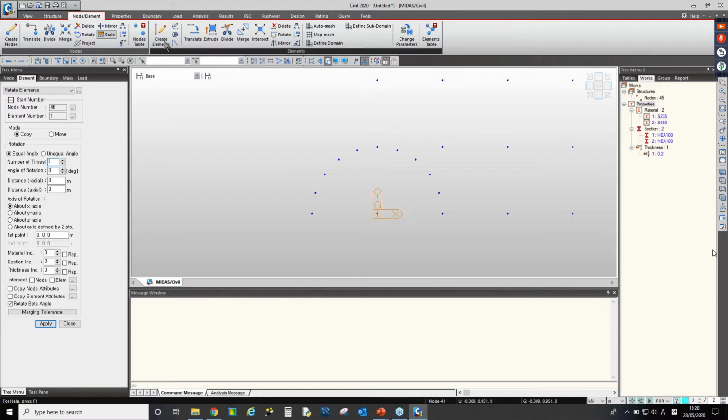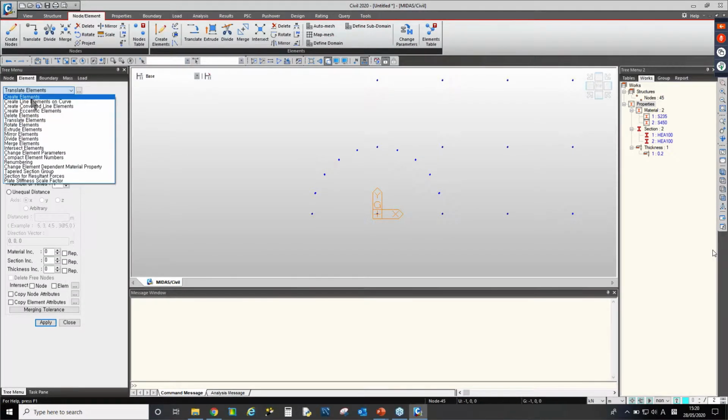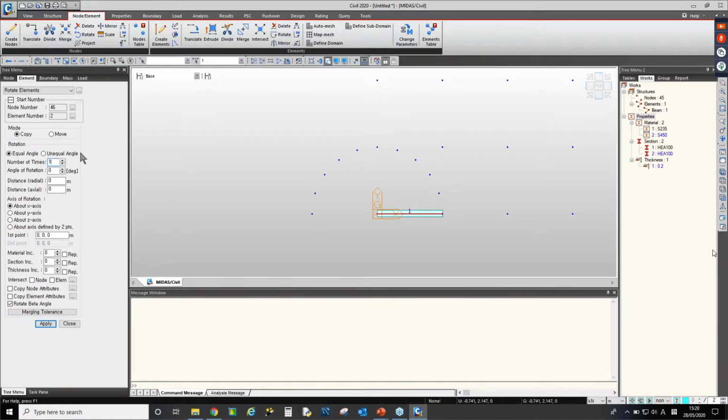Let's say we have an element here. I'll go to create and create an element again, and I'll rotate this element. In the same way, I'll copy this 10 times with 18 degrees about the z-axis, and then it will rotate the element.